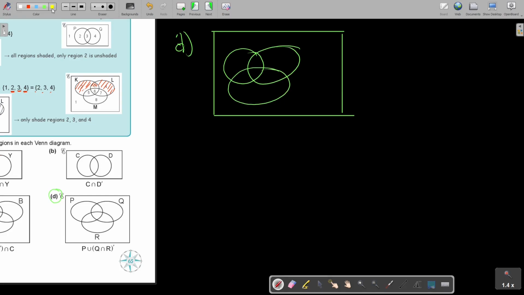Then I'm going to write P, Q, and R, and name the elements 1, 2, 3, 4, 5, 6, 7, 8. Now I'm going to say it's P union Q intersection R complement.